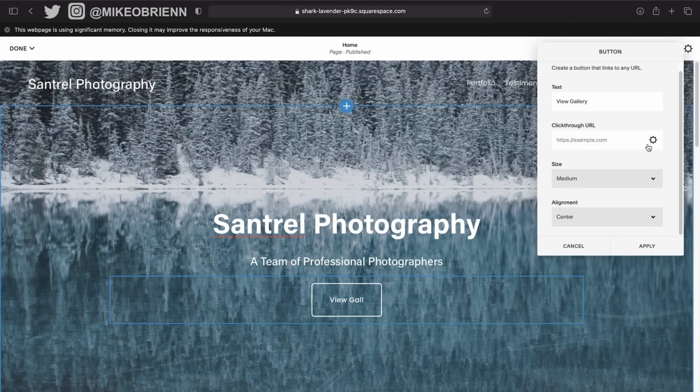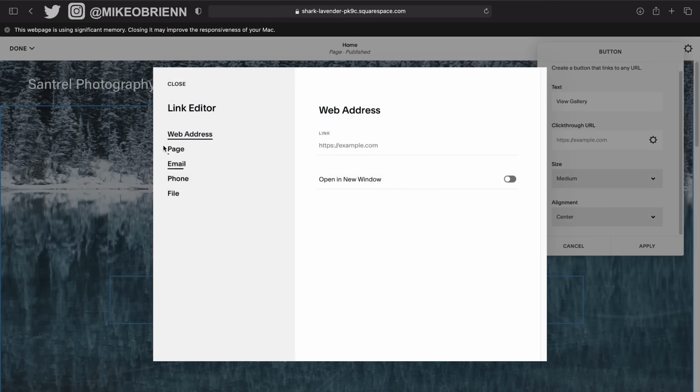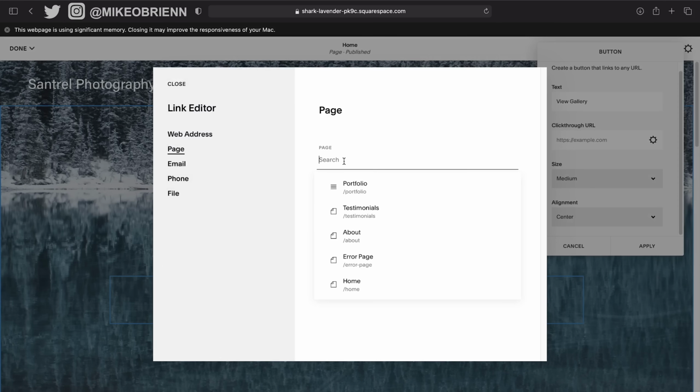And we want this to go to, you can add a URL if you want, or if you click on settings, we can actually just link to one of the pages on our site. So web address, yeah, that's cool, but it's easier if you just go to a page internally. So let's find the pages we have. I think there was one that was called portfolio. There we go. So that'll link to the portfolio either in a new window or maybe not a new window if you don't want that. So let's turn a new window on. Sometimes that's a cool thing to have it open again.